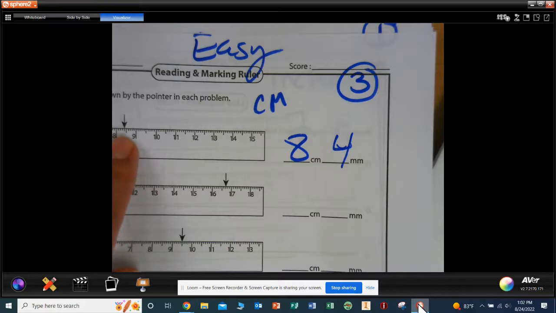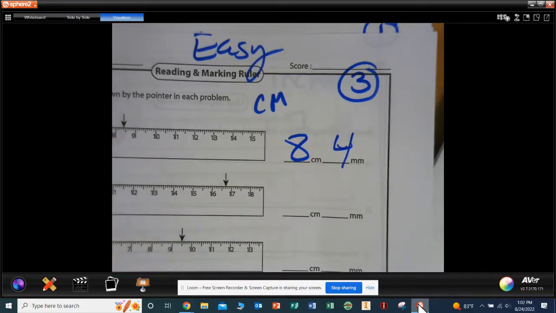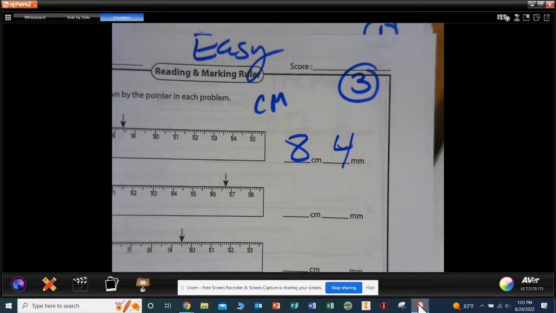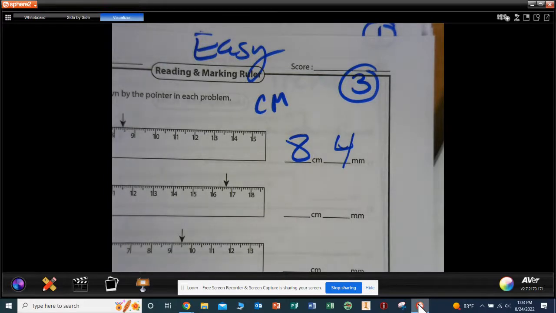I'm only assigning you pages 1 and 3. Just 1 and 3. I mean, if we need to do all of them, because we're having a hard time understanding 1 and 3, we could do all of them. But I'm trying to make it easy. The only reason I'm giving you 1 and 3 is because that's what really looks like your test. So I want to practice what's going to be on your test.